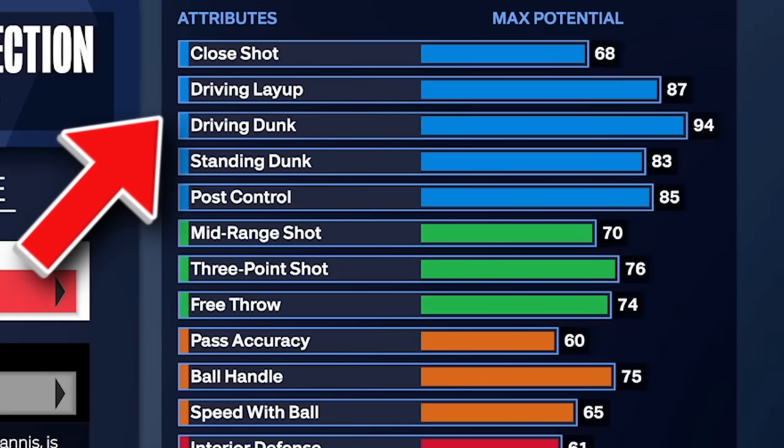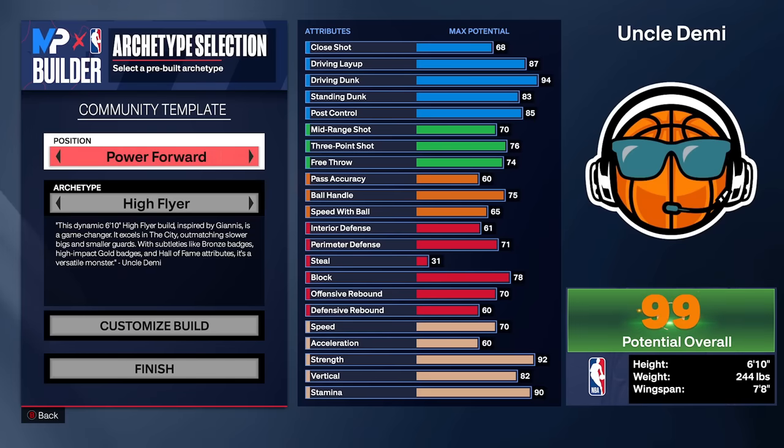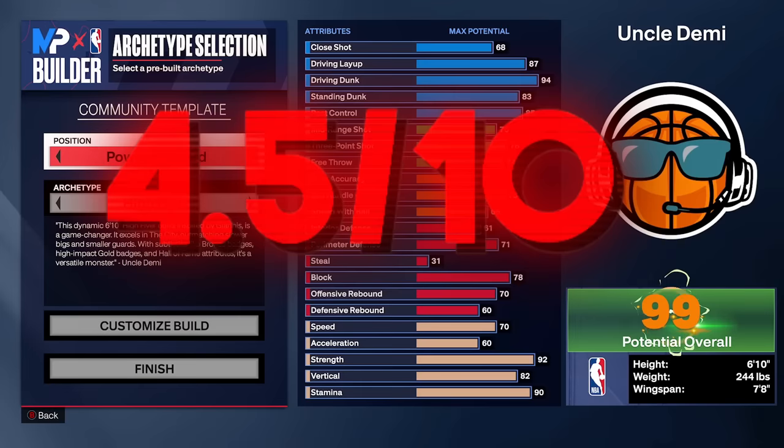I also don't like how the driving layup and the driving dunk are both upgraded. I feel like you're not going to see the advantages you get with a high driving layup while having a high driving dunk and a high standing dunk, because you're probably just going to be stick dunking everything anyways. But this is a very unique build. I'm going to give it a 4.5 out of 10.